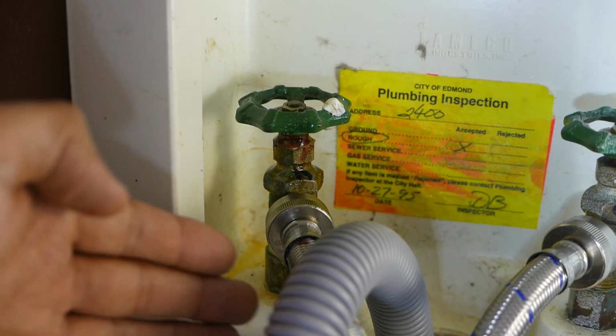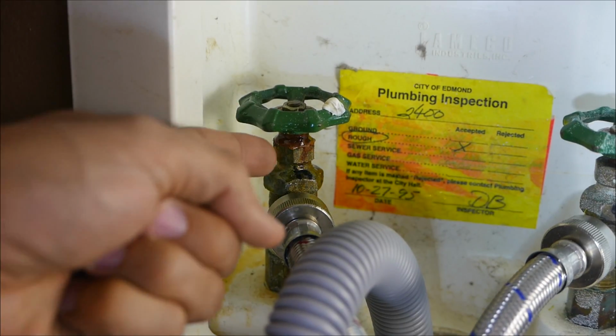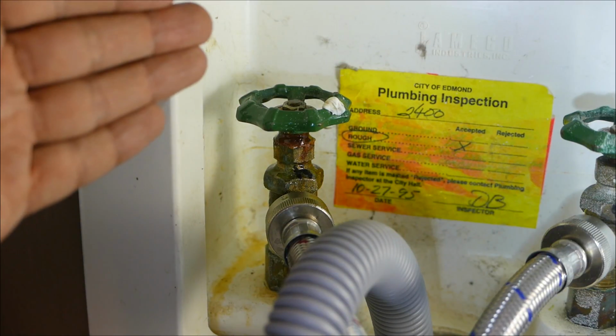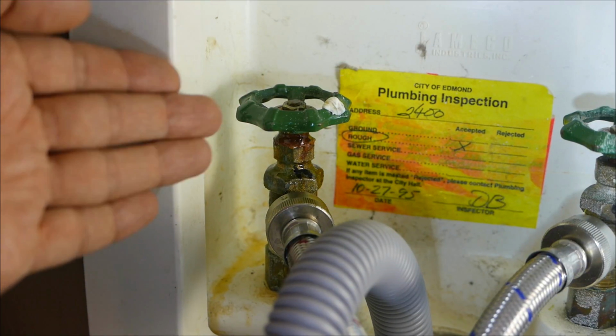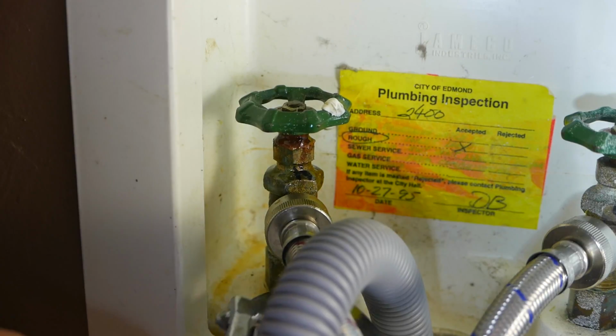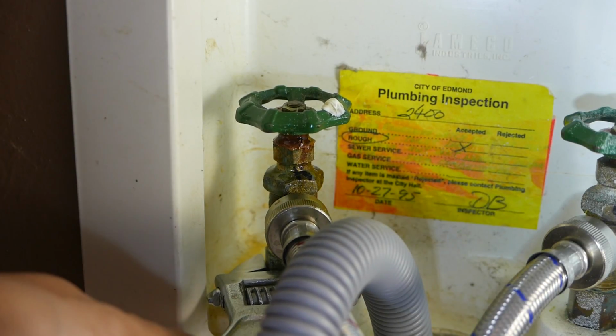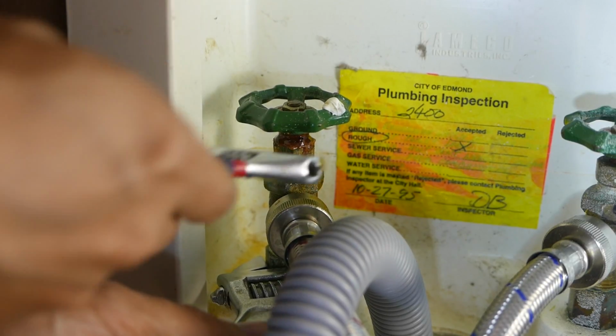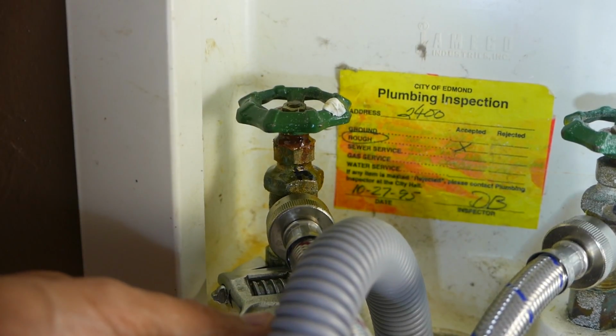So I have right here a valve and it's leaking water. I have 3 of them leaking, and I'm going to go over a quick way how to fix all 3 of them. All you have to do is just tighten it. So right here I have this adjustable wrench down here securing the bottom part. And I'm just going to go up to the top part, and all that I'm going to do is just tighten it.